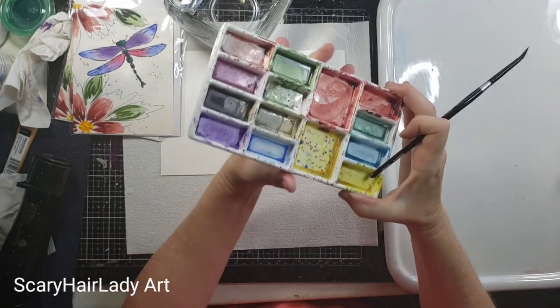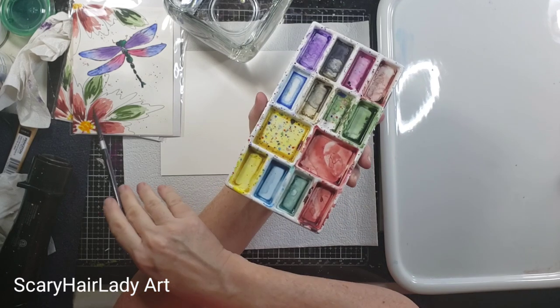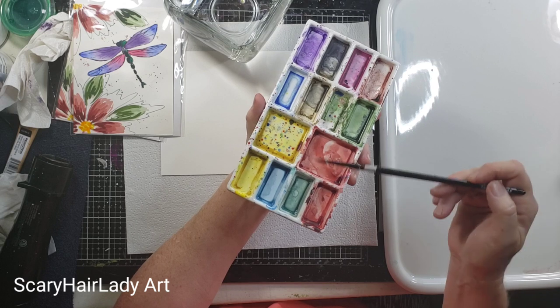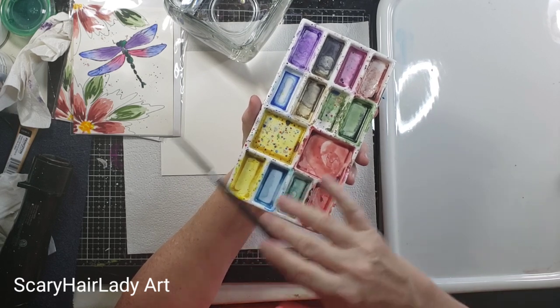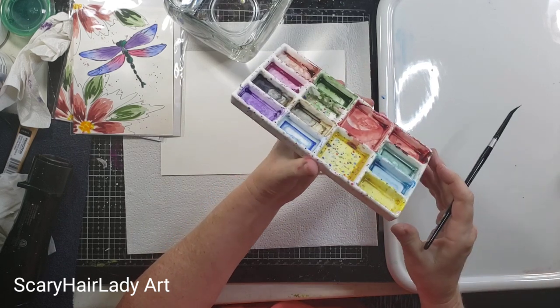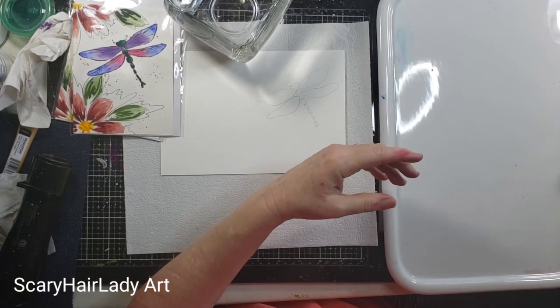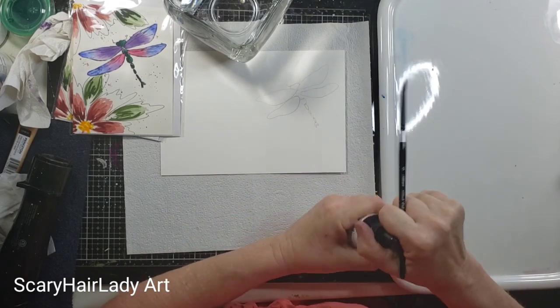This is also one of my go-tos. If I'm doing a lot of these and I'm doing this flower, I have that fairly full of the color I'm using. And I just keep dipping and painting the same color on 20 cards all together. So I like this because I can mix up a lot of the same color paint. All right, let's start back over because I got out of line.